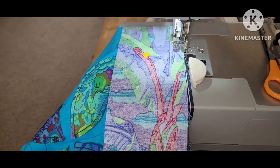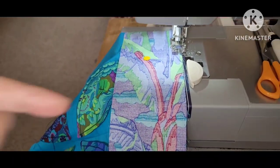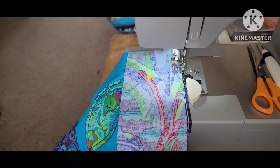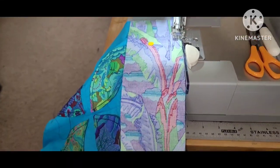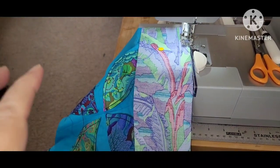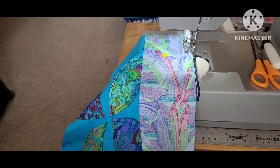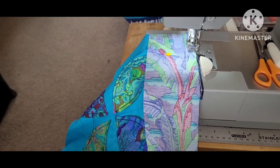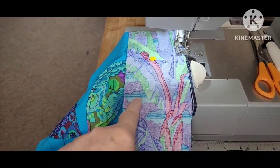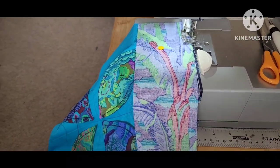Obviously, the borders are sewn on right sides together and still with a quarter inch seam allowance, but I've actually tried to match up so that they look similar, and so I've put this large red and pink stem towards the top of the quilt and balanced it either side. There's not as much of this in the header and footer, I don't think. The other thing is, when I turn it over, you'll see that the clouds give a direction, so it shows that I've got it the right way up.